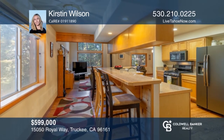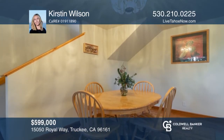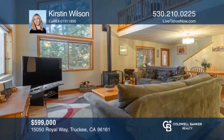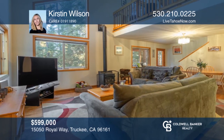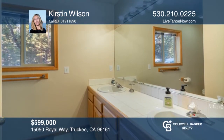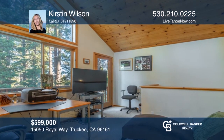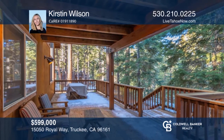Surrounded by pines, this inviting three-bedroom, two-and-one-half-bath home enjoys both a great setting and functional space. An entertainer's delight, you can enjoy an open floor plan flowing from the kitchen to the living and dining rooms. High cedar-wrapped ceilings make the room feel spacious yet cozy. Upstairs, you'll find the bedrooms and a great loft area. The backyard is serene and private with ample room for all. Pick up the phone and call Kirsten Wilson to schedule a tour today.